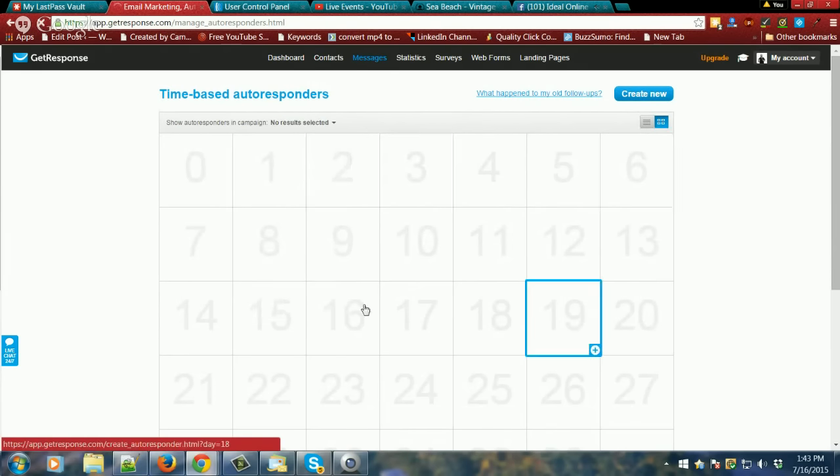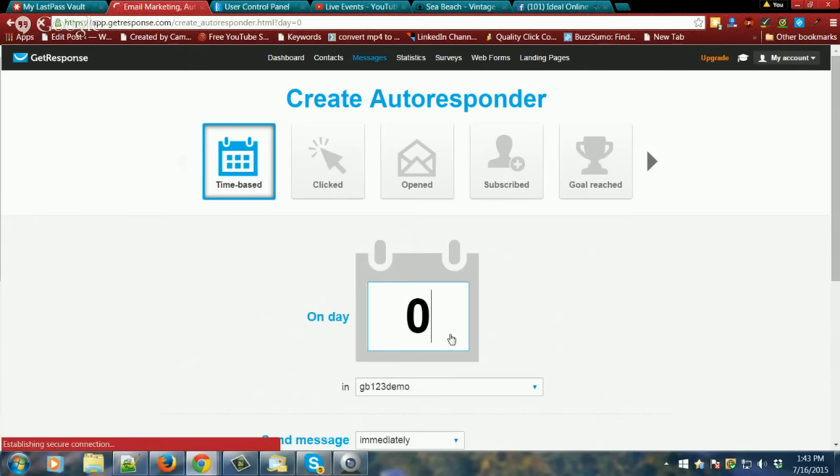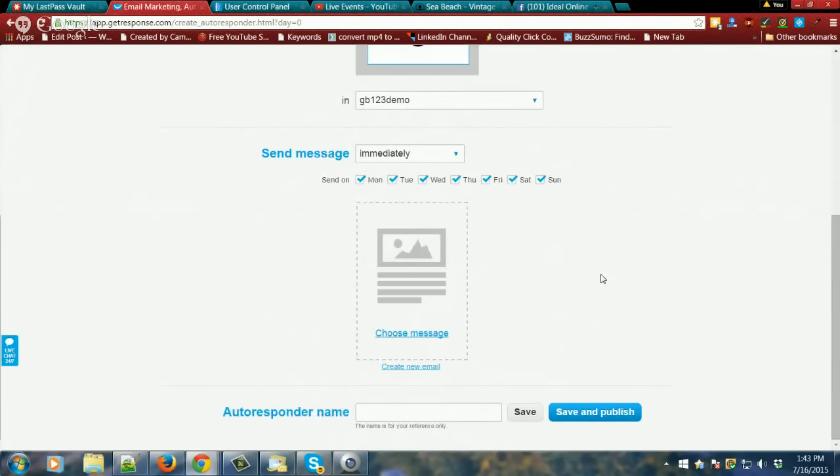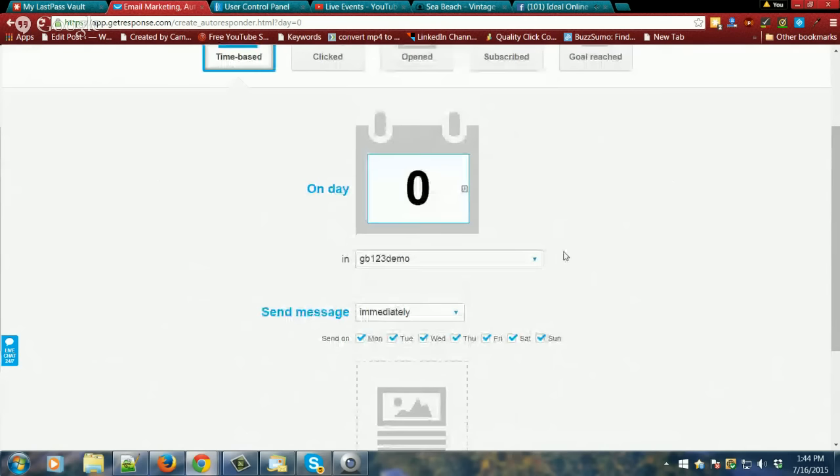Here's your calendar. Basically, like I said, I'll show you a few things, but I'm really not going to do an email for you. That takes too much time, and I just don't think that's necessary. But make sure you're on this one. Sometimes when I'm doing this, here's what I'm talking about.